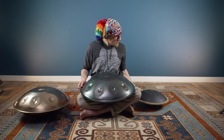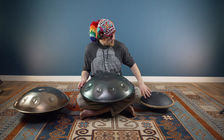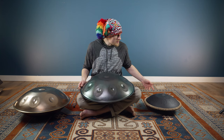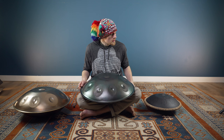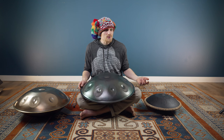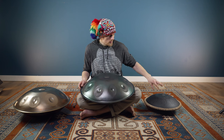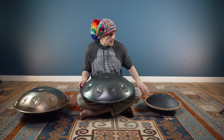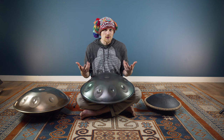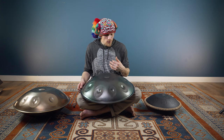And then of course this is more the traditional slit tongue drums you would see on the propane tanks, the tank drums back in the day before handpans existed. And it's an awesome sound that's very meditative and atmospheric and is highly effective. Every time I hear someone playing one of these in public, regardless if it's a good version of one, like this is a very quality tank drum, steel tongue drum in my opinion, but I've heard many people just playing these funky ones that they get at some tourist shop, and it actually always sounds very beautiful to me as a listener, and I'm always taken aback by that.